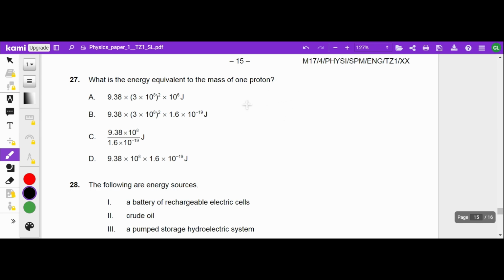If you check the formula booklet, we'll see the mass of a proton is 938 MeV/c². Mega means times 10 to the power 6, and an electron volt has a charge of 1.6 times 10 to the power minus 19. You can ignore the c² because this is the mass of a proton, and energy is mass times c², so this cancels out. So it becomes 938 times 10 to the power 6 times 1.6 times 10 to the power minus 19. So D.